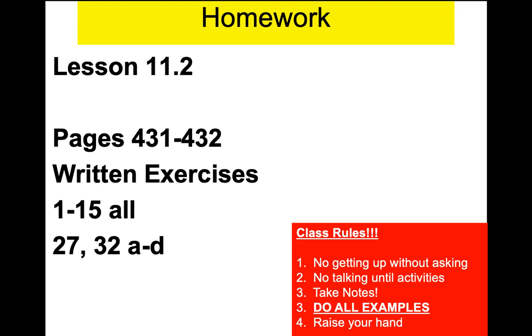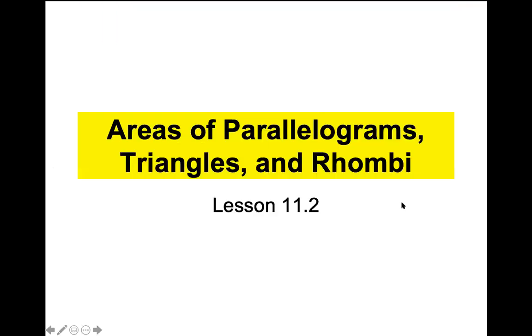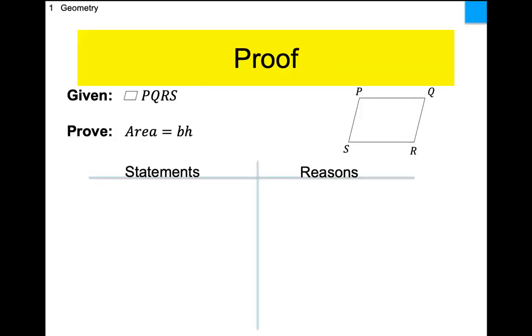Okay. All right. Here we go. So the 3 shapes today are parallelograms. We've done those before. Triangles, we've done those before. We have never done area of a rhombus, like one specific formula. We basically said that a rhombus is a parallelogram, so we use the same formula as parallelogram. We get a different formula for a rhombus today.